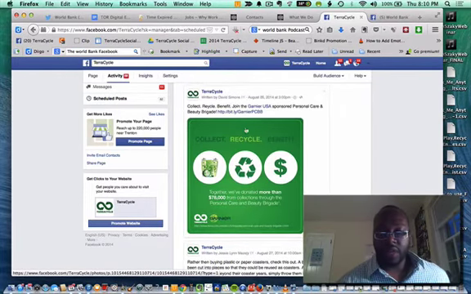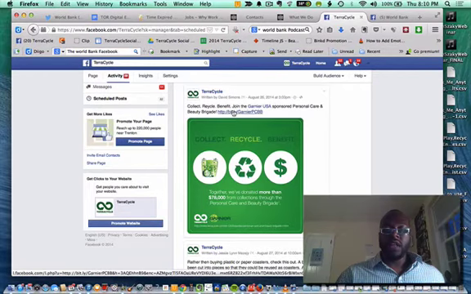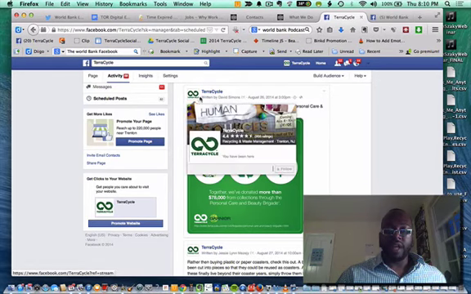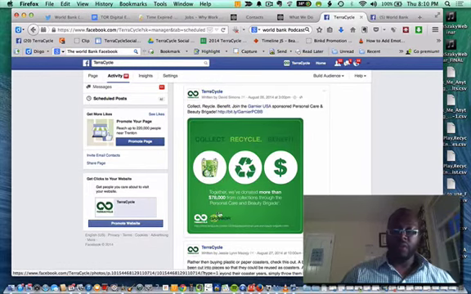You'll see here, this is a post about the partnership we have with Garnier, and it has the exact branding and style guide I use. The brand is TerraCycle. You see the image, the logo is here, the partner, and the style guide flows with the colors that we have.